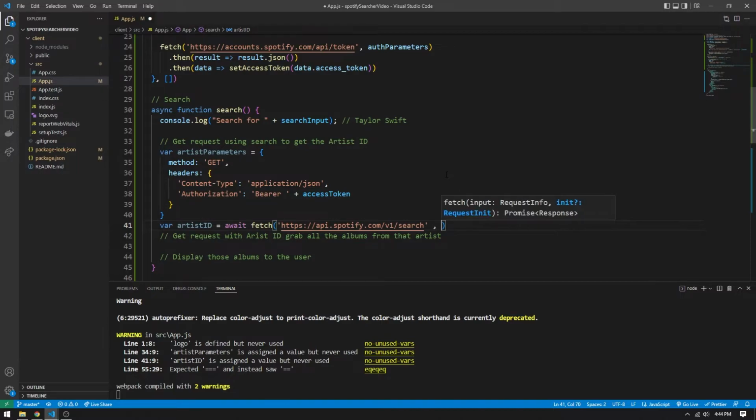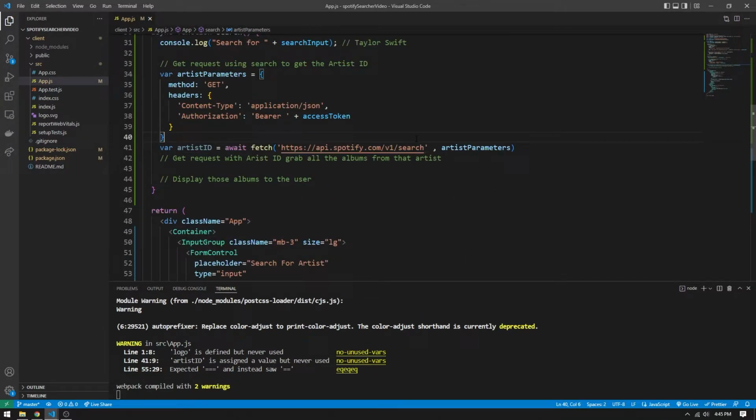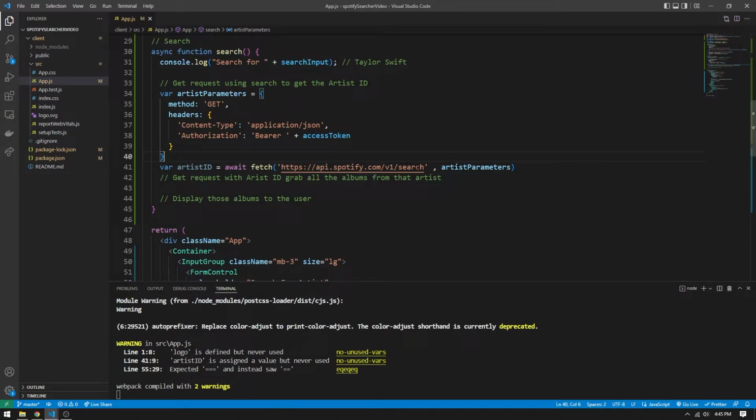And so I'm just going to do a comma here, passing in the artist parameters. So if I want to add in variables to my request, I can start with a question mark. That means I want to start with the URL variables and set them one at a time. Even in the Spotify documentation, they recommended doing it this way. And so we can set that Q variable that they're expecting equal to our input from our search. So it's pretty much saying, what is the query? What data are you querying on? Well, I want to look up the person Taylor Swift, right? And we are saving that inside of our search input here.